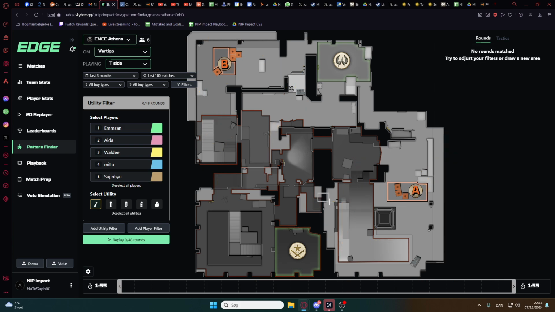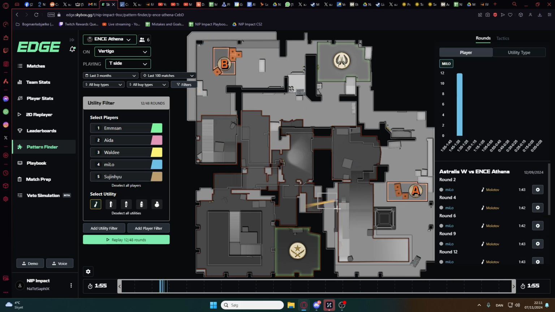I can now make a square around just these lines. And then I'm going to find all the times that they did a Molotov from ladder room that went to the back of gap, right? This is something that Ends Athena does, where they will Molotov here in gap, and then they will from ladder room Molotov the back, so that the gap player has to fall all the way back, and they can immediately take the space. It's actually really a cool play.